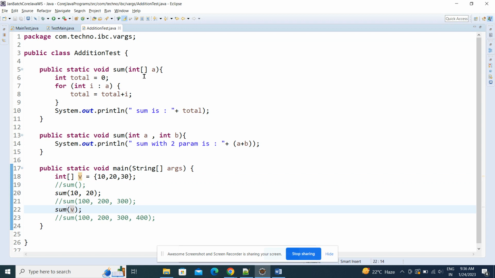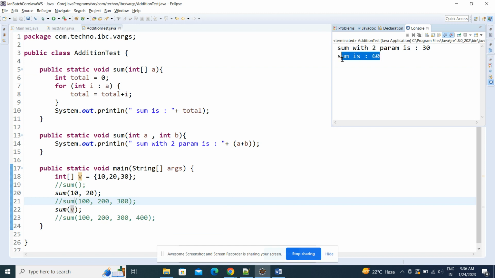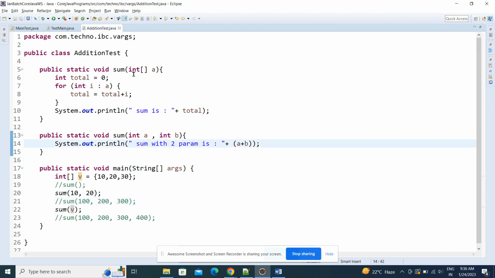That means we can replace the array with a dot dot dot varargs parameter. Now it is executing with three parameters. Let's execute; it is giving output. So wherever code is already developed, I can replace this single-dimensional array method with dot dot dot, and there is no issue.